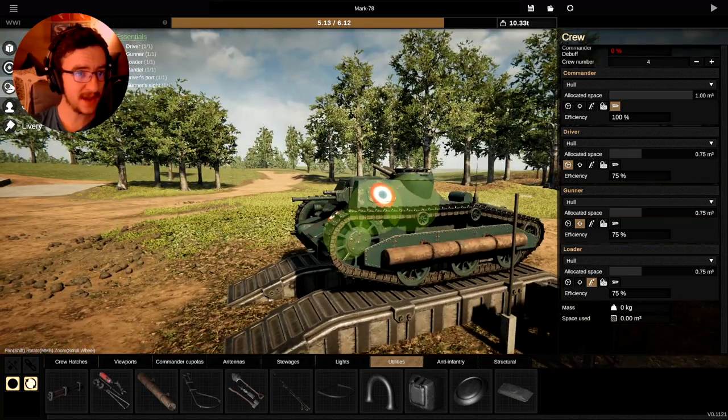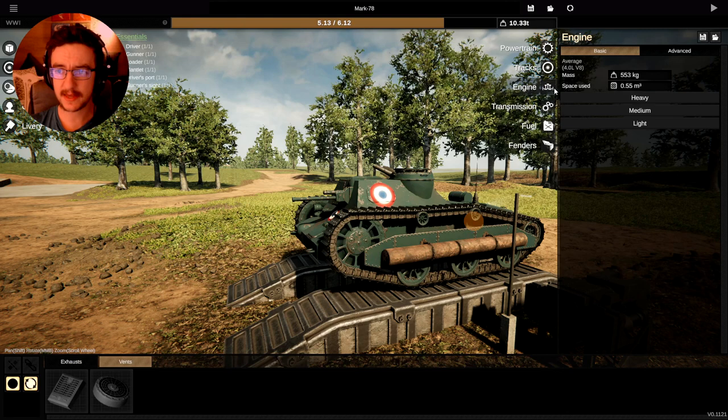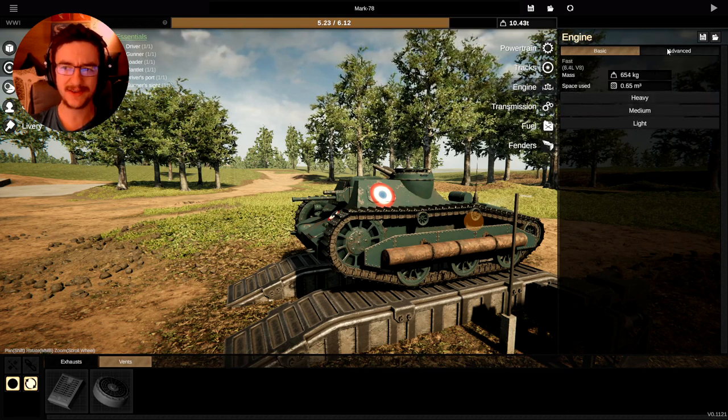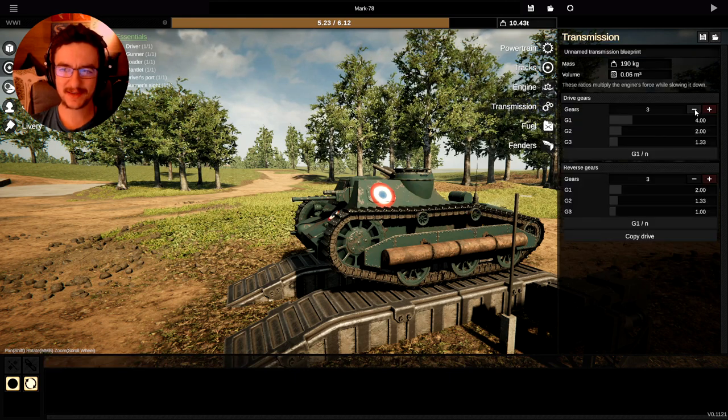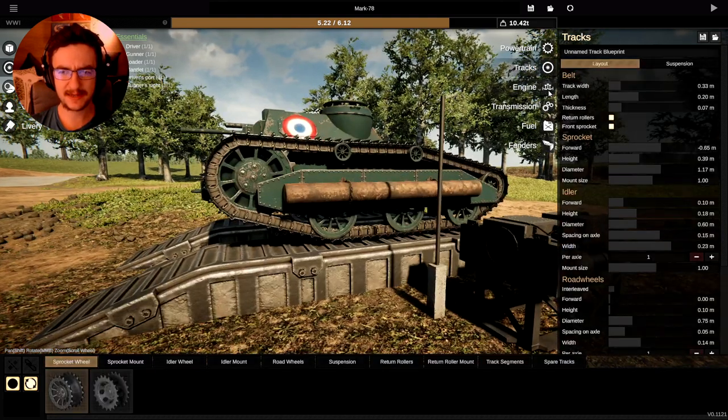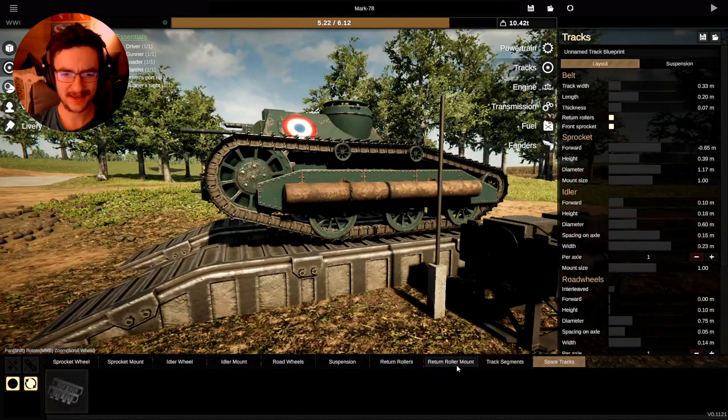All right, we need to check the mobility before we do anything else. It's currently average. We'll have a medium engine. Yeah, that works. Transmission, we'll have three forwards, two backwards. That makes sense. And I think we're good. Honestly, I think we're good.